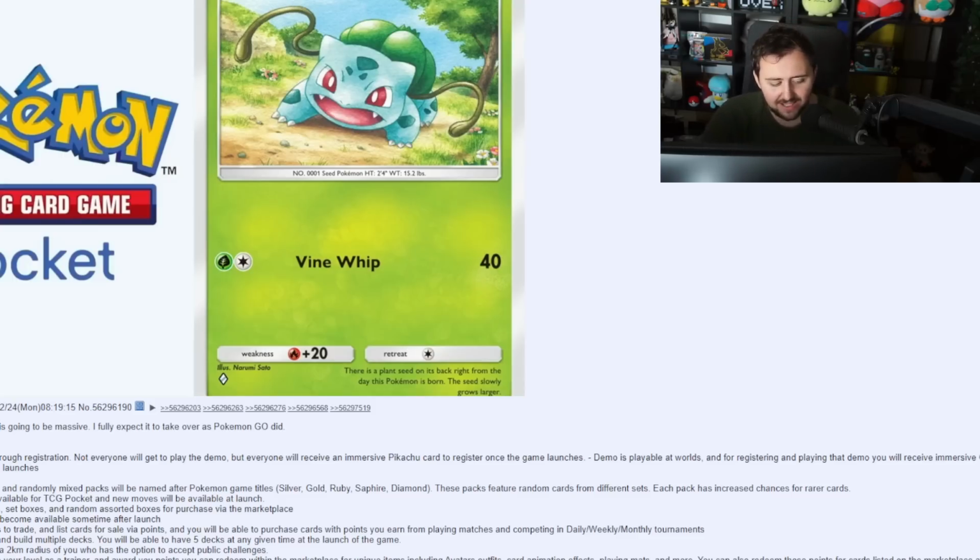And also, the way they describe it, this doesn't seem that crazy. We know definitely them giving us 2 free packs per day seems realistic. How you would actually get more packs, that's not really clear. Is the actual economy of this game going to be all centered around the fact that, let's say every player in the world, no matter how much money you spend, only has access to 2 packs per day? If that is the case, can those be stacked? Can you stack those packs every single day if you don't open them? Or is it one of those things where you just have to open them that day or they expire and then you get a new set the next day?